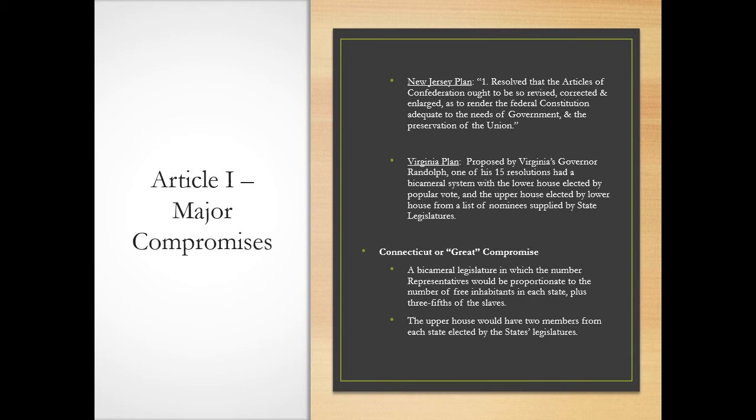In the upper chamber, then, the states are represented because the senators are elected not by the people originally, but by the state legislature. Imagine that they aren't elected by us, the people of the state of California, but rather by our state assembly and our state senate in Sacramento. To whom are they beholden for their office? Not the people, the legislature.